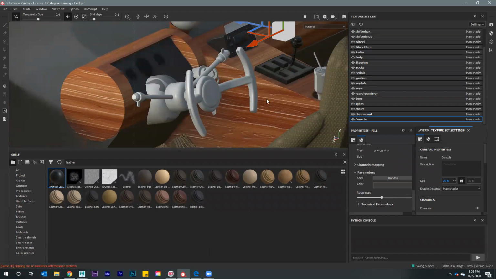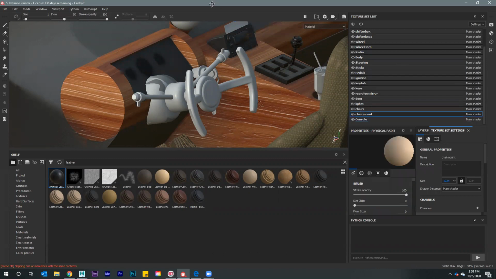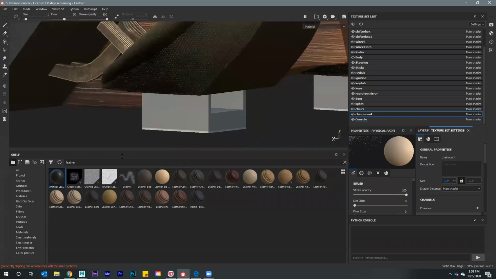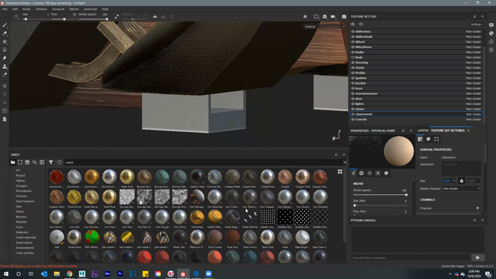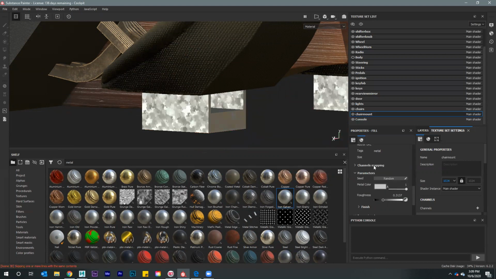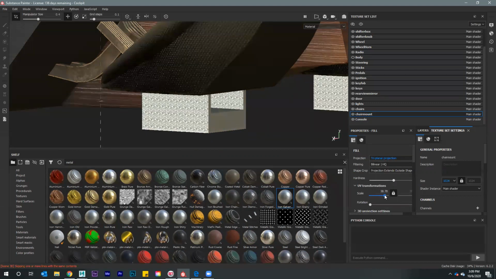And let's save that again. Shift mount. Give you guys an easy one. That's going to be just a galvanized metal. Should be easy to do. Do a triplanar. Stop it. No, actually, I don't really like that.